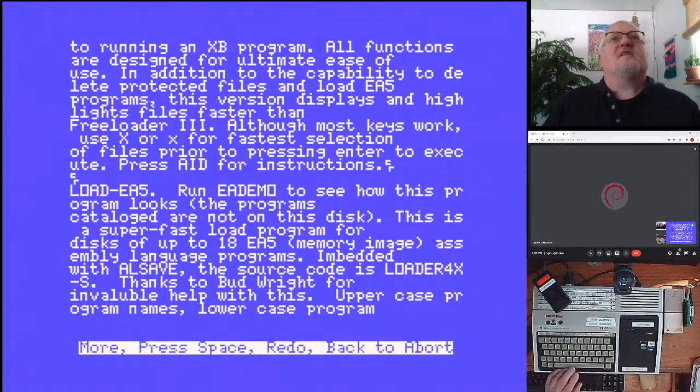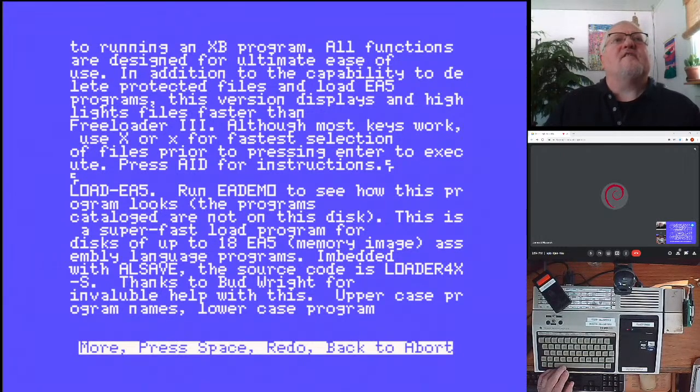In addition to the capability to delete protected files and load EA5 programs, this version displays and highlights files faster than Freeloader 3. Although most keys work, use capital X or lowercase x for fastest selection of files prior to pressing enter to execute. Press aid for instructions.